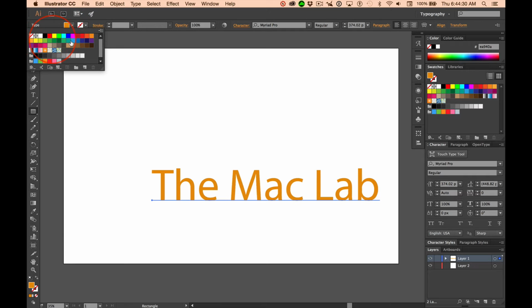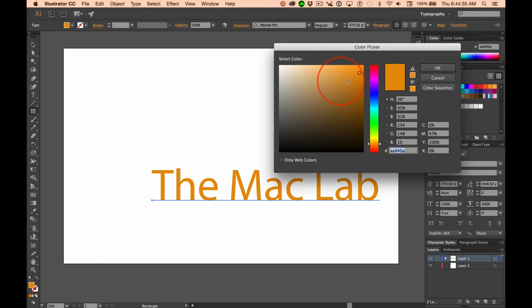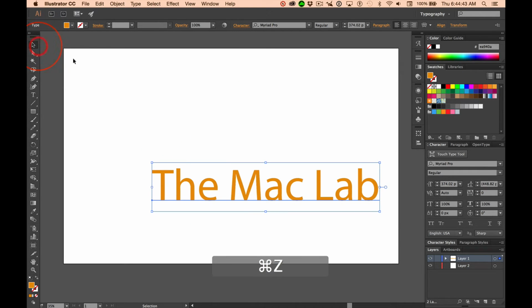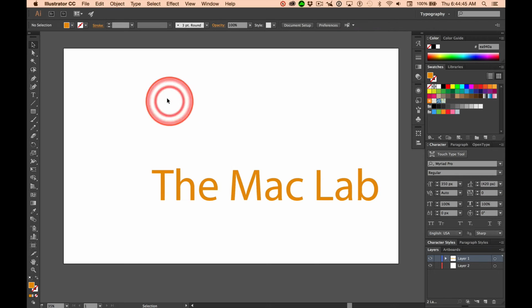Now here I get swatches. I don't want swatches. I want to be able to pick any color I want. Let's say I want that dark gray right there, just for whatever reason, and my text changed. Command Z, I'm going to undo. My text changed because it was still selected. Click away. I'm going to click on this, and then let's get back down to this bottommost layer. See, the layers changed because I had selected that.